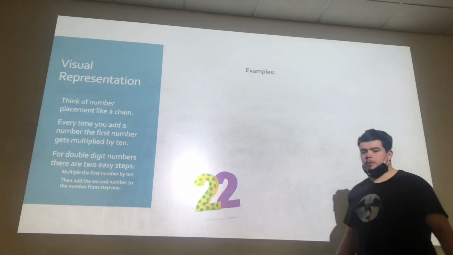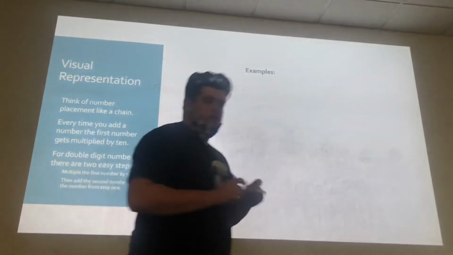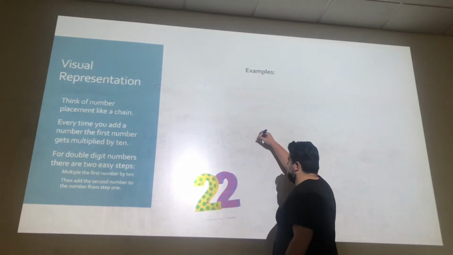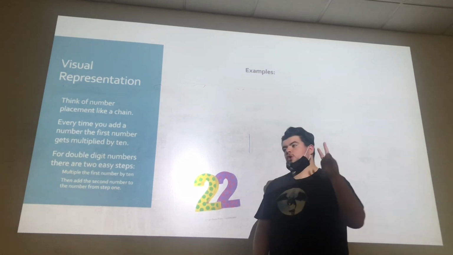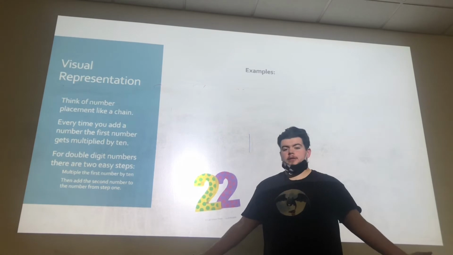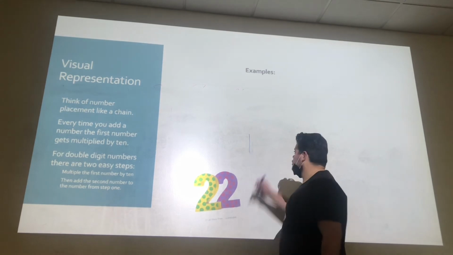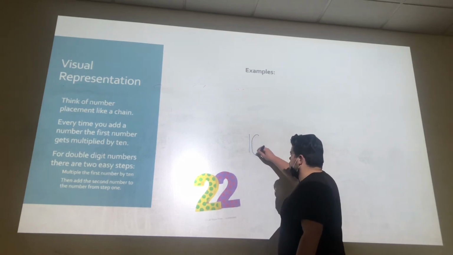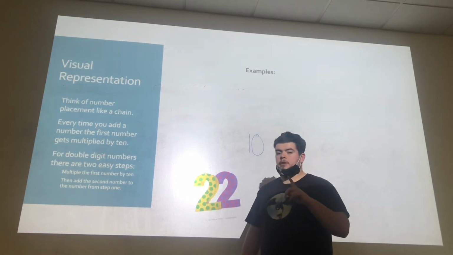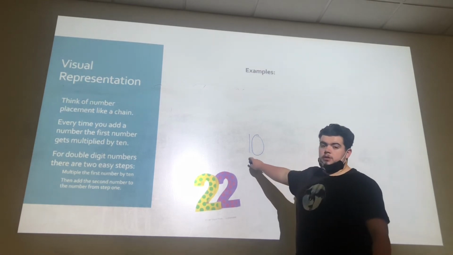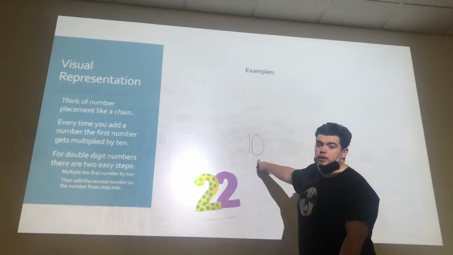So when we think of number placement, we need to think about a chain, okay? So every time you have a number, so you have 1, and that's 1. 1 apple, 1 orange, 1 dinosaur. When we add a number, you add 1 zero or 1 number position, now it becomes 10. So you've added 1 zero to your number, which will then become 10. So instead of having 1 apple, we now have 10 apples. Instead of having 1 of your favorite dinosaurs, we now have 10.